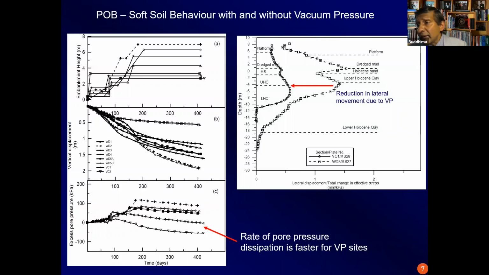In addition to that, as I explained earlier, vacuum preloading has the collateral advantage of significantly decreasing the lateral movement. As you can see from this figure here, as you apply the vacuum pressure, the lateral movements are decreased significantly, as you can see from this red arrow, to a marginal value, so that the ground not only consolidates to a higher shear strength, but also is subject to less lateral movement, therefore greater stability.